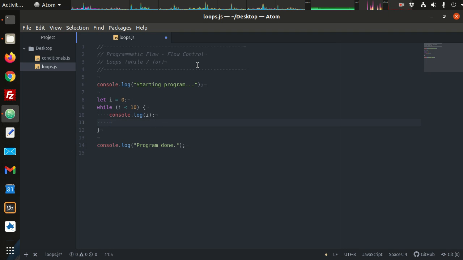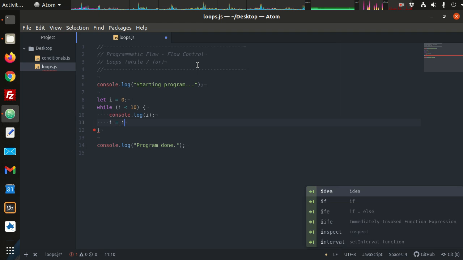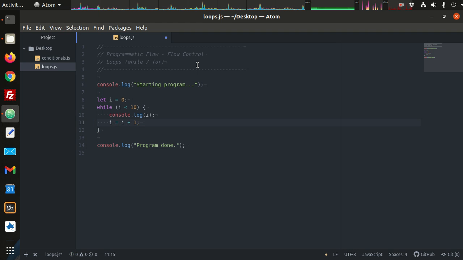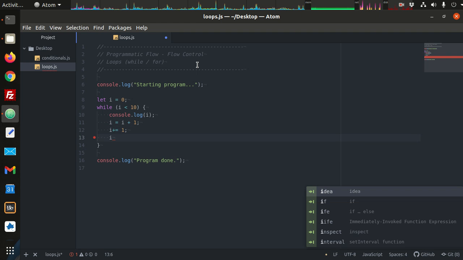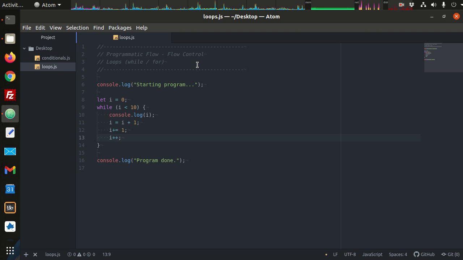So we would have something like this, i plus equals 1. So in JavaScript, if you want to increment a variable, you can say i equals whatever i was before plus 1. That's one way to increment. All three of these are the same. You can say i plus equals 1. So this is the same as saying i equals i plus 1. And then the third way is a little bit simpler. You can just say i plus plus, and that increments i by 1. All right, so you'll see all three of these different versions. Most of the time you're going to see i plus plus or i plus equals. Usually people don't do the first one, but sometimes they do.